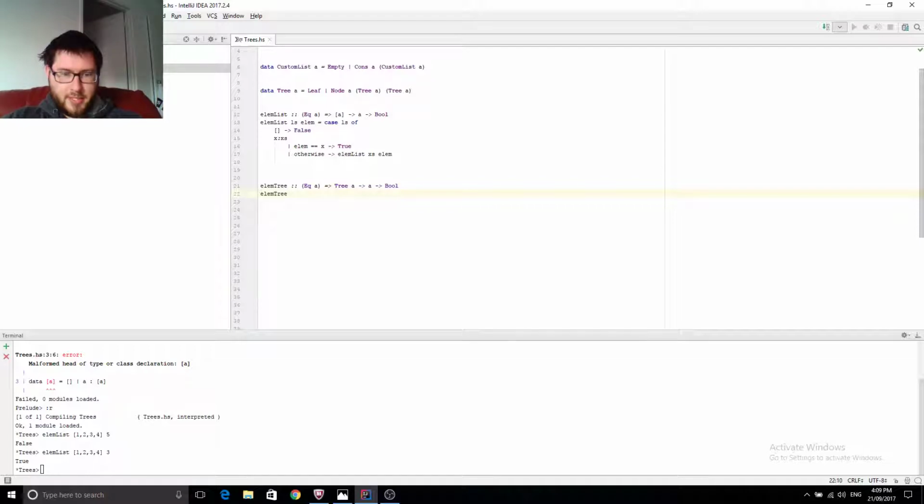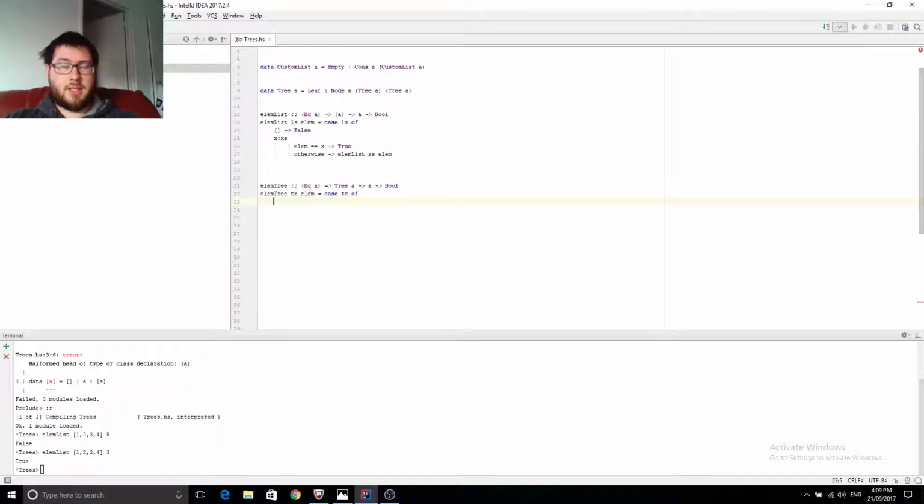Okay, so let's name our tree tr, and we'll name the element lm, and then we'll use pattern matching again, case tr of. So here we're checking whether the tree is just a leaf or whether it's a node that contains information and also contains child nodes.